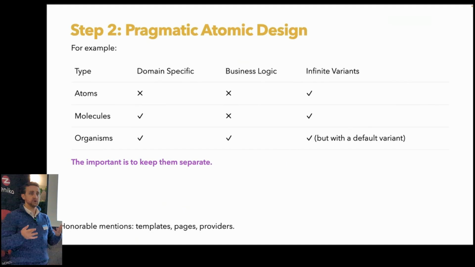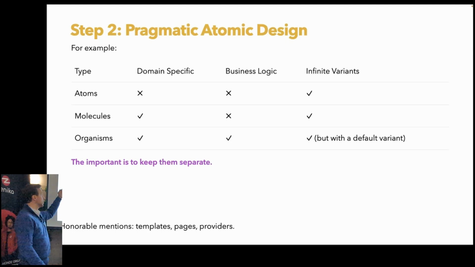For example, if you have just displaying a credit card, maybe it could be a molecule. It has some domain-specific feature, but no business logic, just rendering a component. But for example, if it's a user form that you need to check that the email looks like an email, that you need at least the first name and last name, otherwise the submit button is disabled, maybe it could be some kind of organism. And after it might at the end automatically imply something.